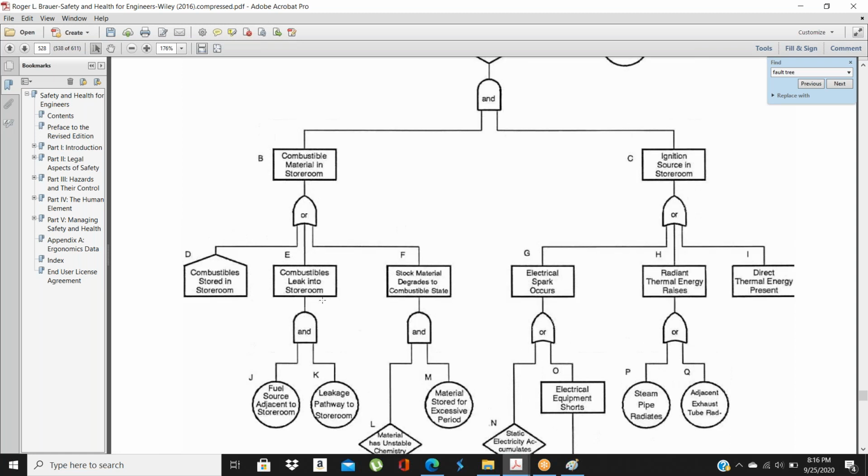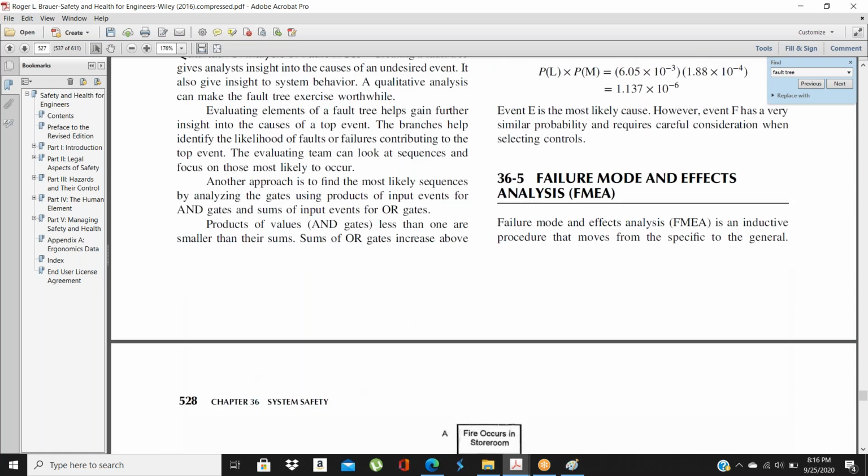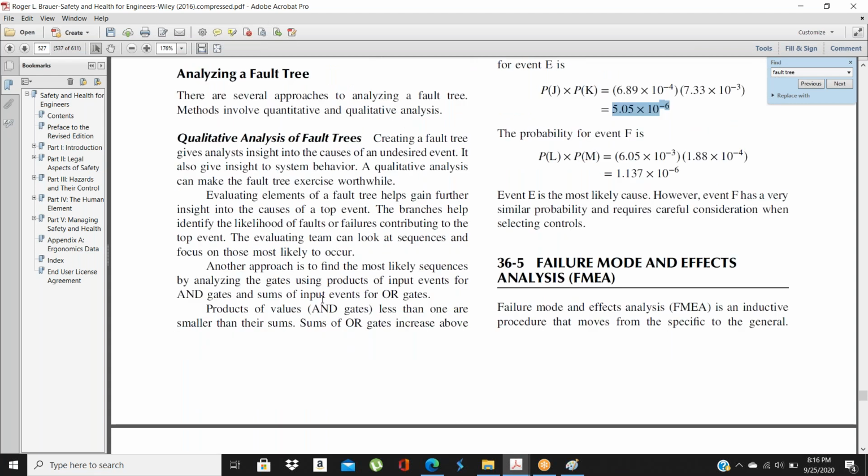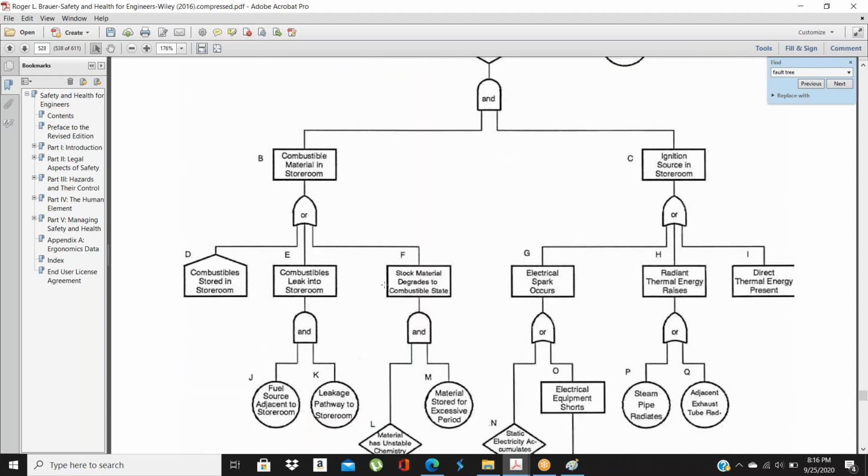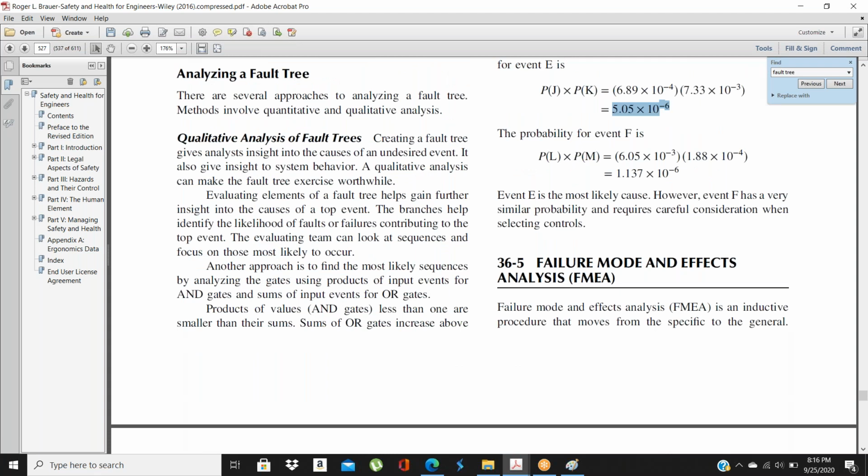It means that every event has some cut sets. This one also has, this one also has, and this one also has. But now we need to decide where the probability is high. So let's read the example first.